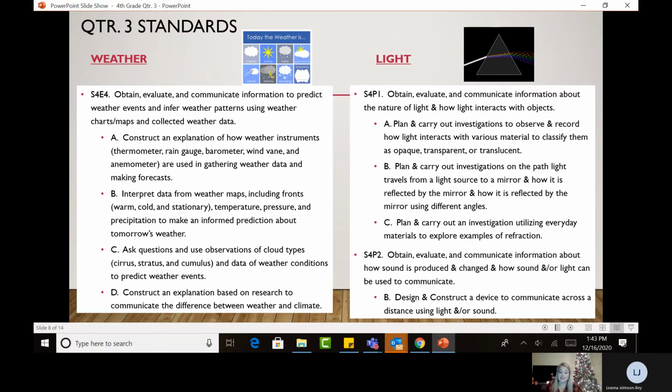The reason this happens is that light travels at different speeds in different materials. So it's fast in air and slower in water or glass. And that has the effect of changing the direction of light, or bending it, when it moves from one material to the other. And this bending of the light is called refraction. So we're going to give you an activity to demonstrate that for your students.